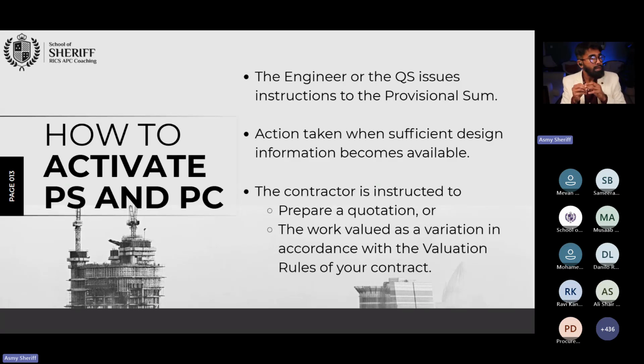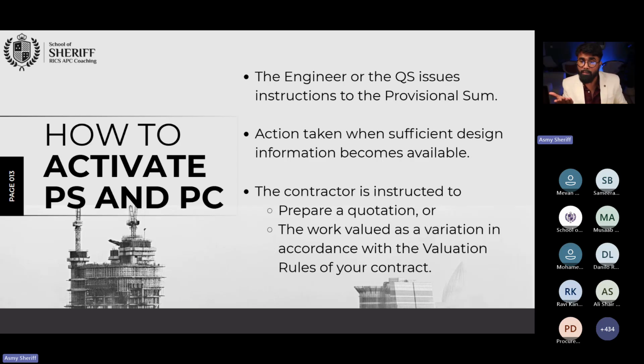And make sure, as a client, or maybe as a main contractor instructing the subcontractor to do some provisional sum or prime cost work, that you have sufficient design information, or maybe sufficient employer's requirements and other information. Ensure that you have enough documents so that without any problem or disturbance, you can continue the work. First, you have an instruction where the engineer issues an EI telling the contractor, please proceed with the provisional sum item, so and so. Not only the instruction, but they also need to provide all the documents.